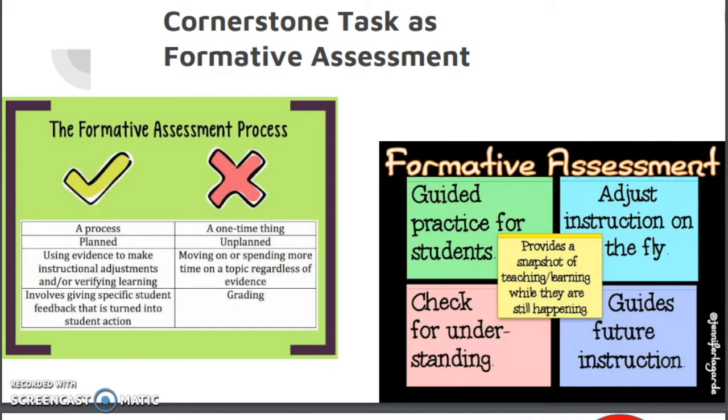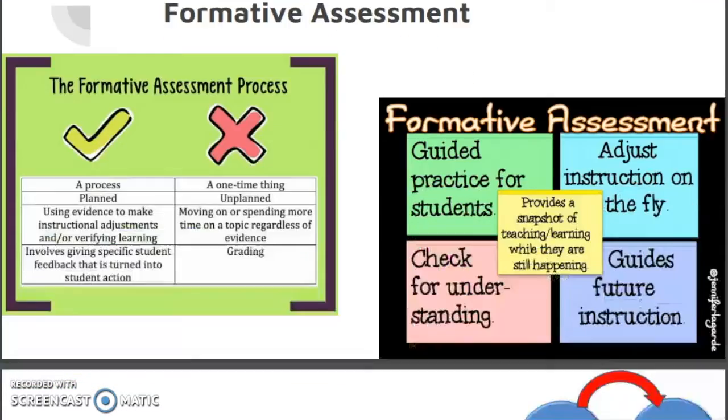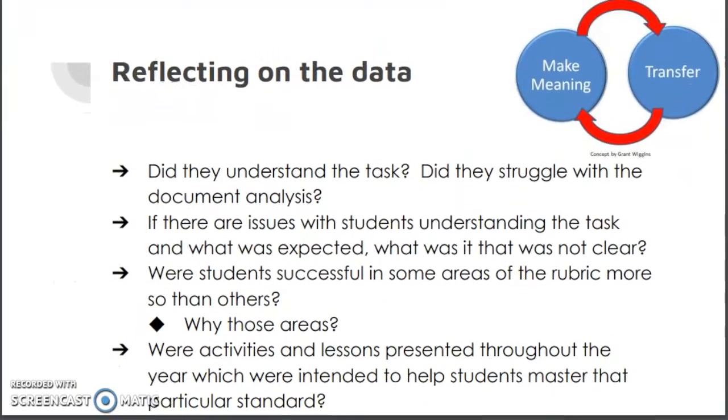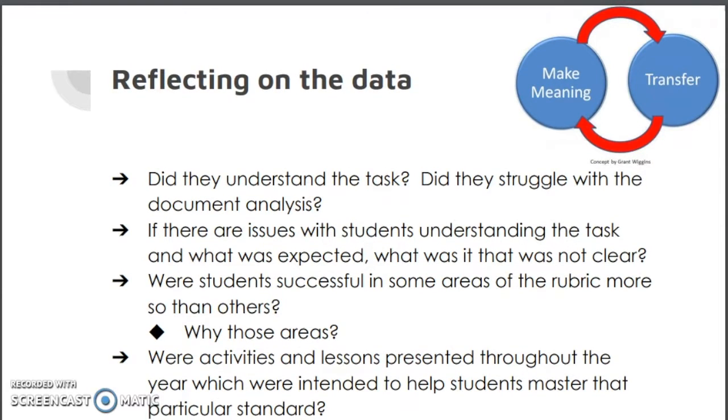More specifically, formative assessments help students identify their strengths and weaknesses and target areas that need work, and help educators recognize where students are struggling and address problems immediately. Cornerstone tasks were written to help teachers determine whether students in each grade level are making progress towards mastering the skills identified in the WCPS Social Studies transfer goals.